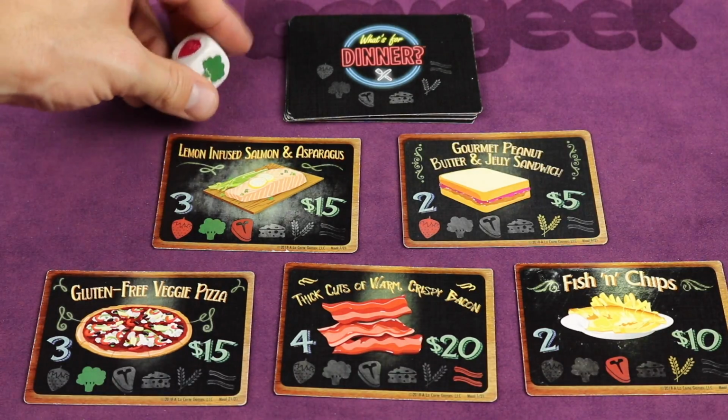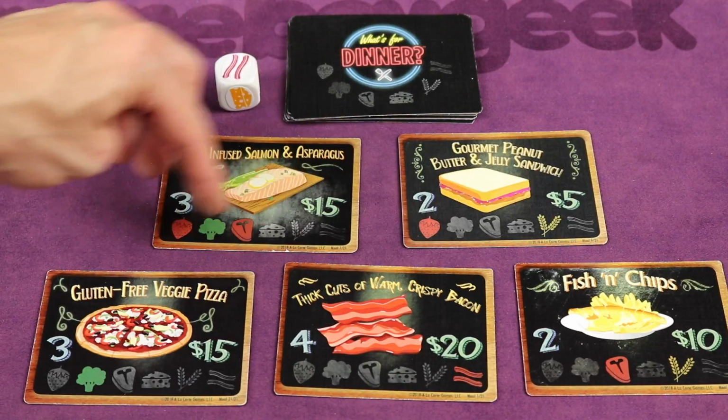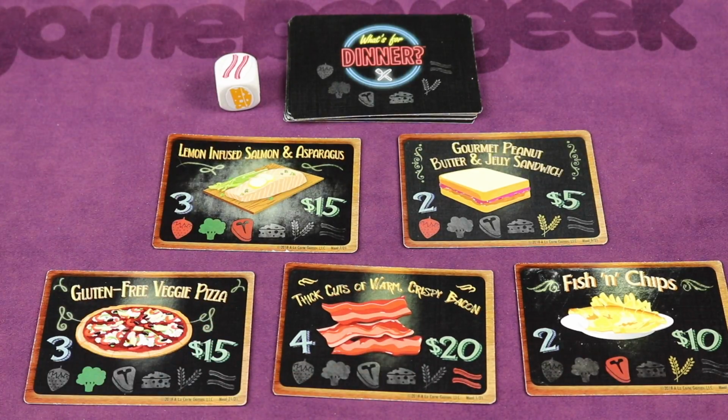Now when rolling the die, if it comes up as bacon, this is used as wild. So this bacon could really get any one of these. However, if a card has bacon on it, it has to be rolled bacon in order to get it.